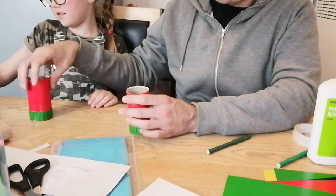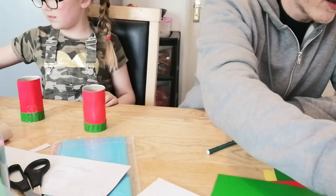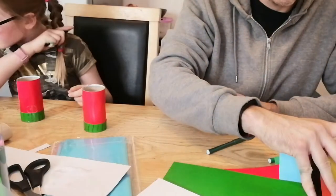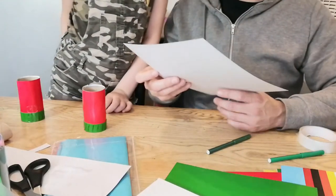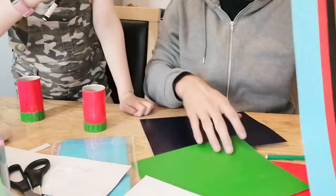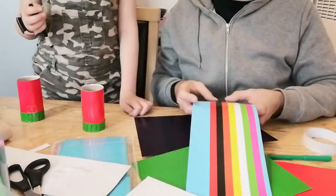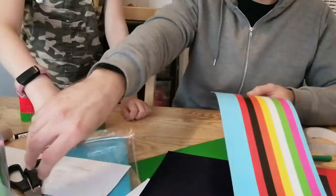Black bits that are going to be on there. So, how are we going to do that? Black paper. It's not pen, it's paper. We could use it. We've got like a really dark purple. That looks kind of like black. That's black. I could use that and cut that into little triangles. You know that isn't actually. No, I know, but I could use it. That'd probably be easy, wouldn't it? We'll do that.